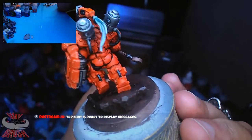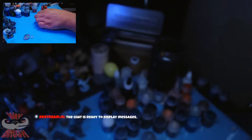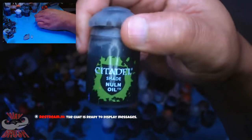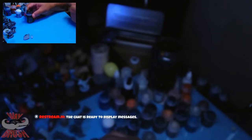Like that. And then next, oh, I do have the normal oil sitting here. Sweet. I'm just going to use straight up Nuln Oil. I'm going to apply it to the hoses, and that way it goes black in those recesses again, just in case of some areas, because I know I did hit them a little too heavily. And that's fine. I'm not worried about it.